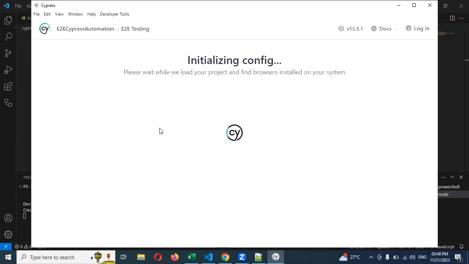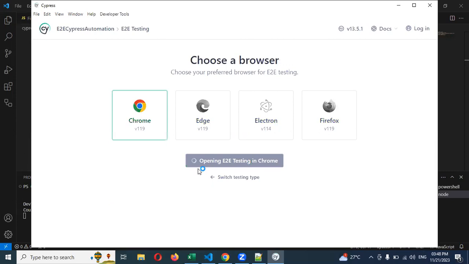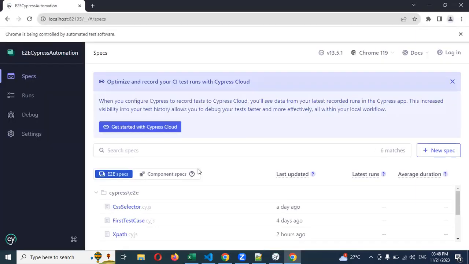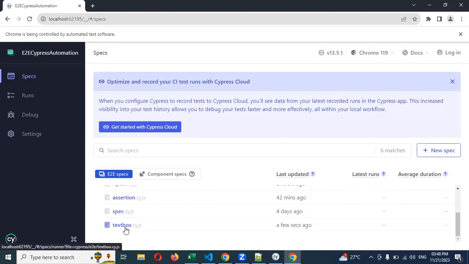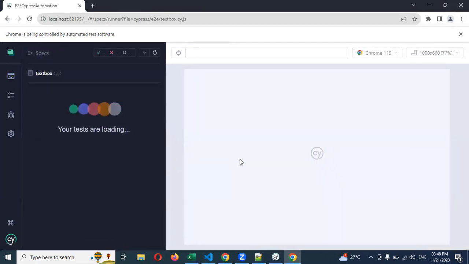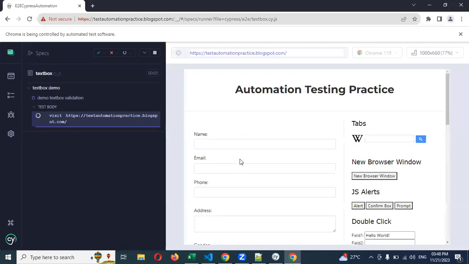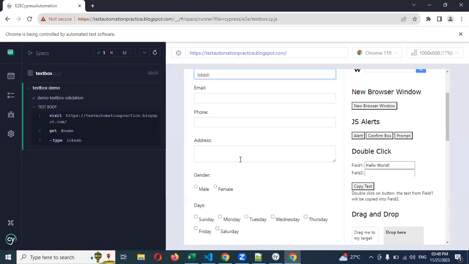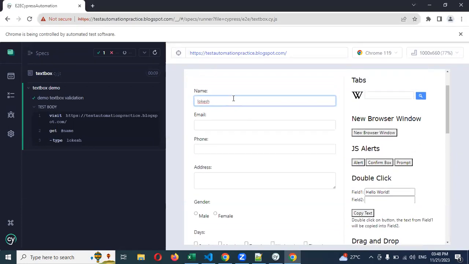Now E2E and start location. Now mine is text box, and we can see it now. Now you can see Lokesh, the value is entered, correct?